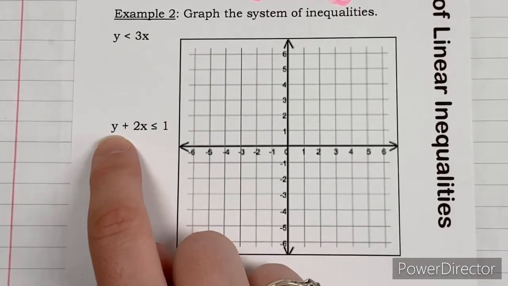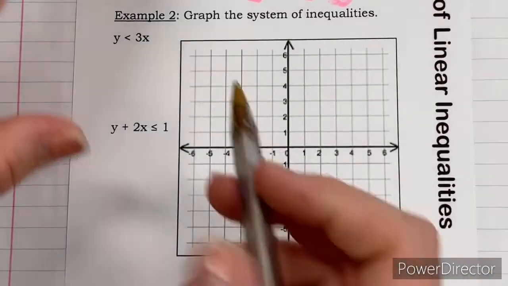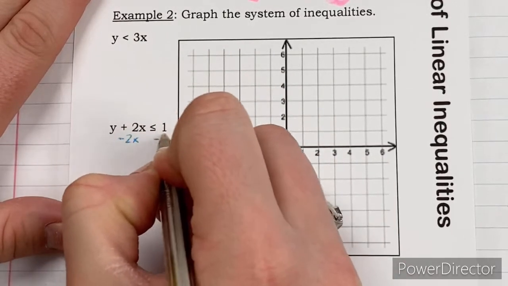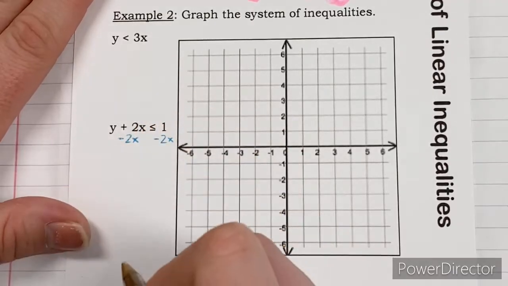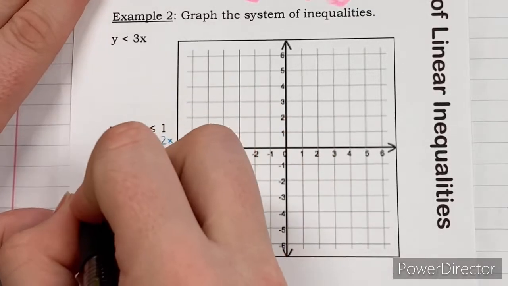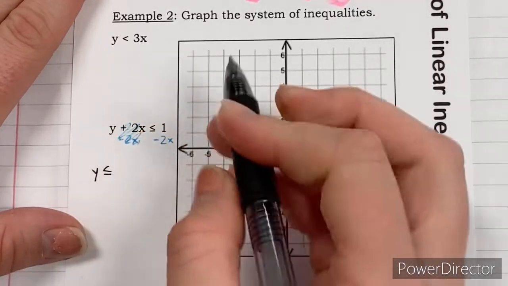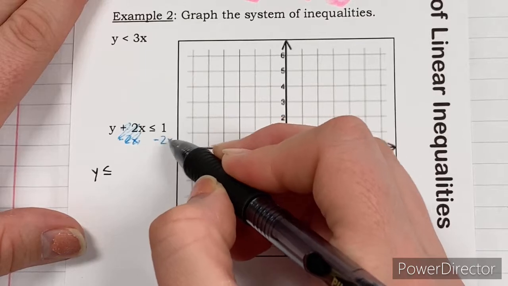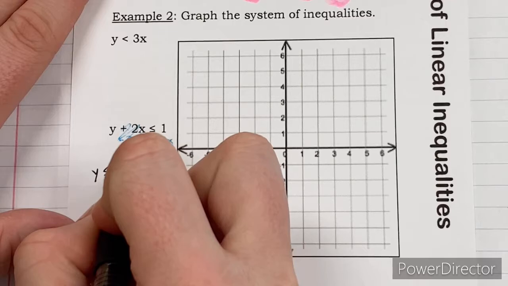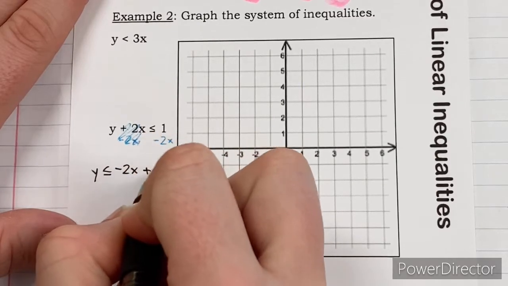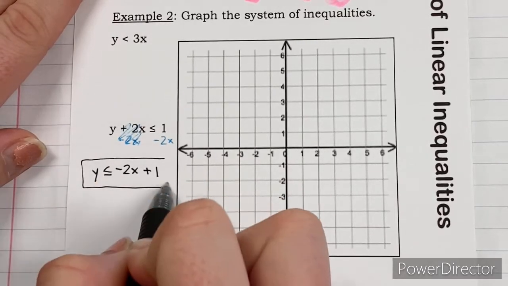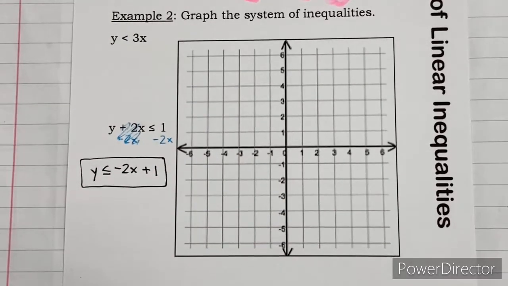So this is y plus 2x is less than or equal to 1. We have to get rid of this 2x right here. So I'm going to subtract 2x from both sides, just like that. When you do that, these right here go away, and we're left with y is less than or equal to 1 minus 2x. These don't combine, so we're going to have to write both of them. But go ahead and put that x in the front, so that way it's in slope-intercept form for us. So it's negative 2x, and then that's a plus 1. So this right here is our slope-intercept form of our inequality that we're going to have to graph.